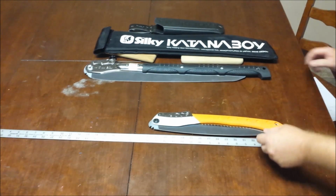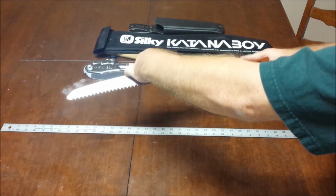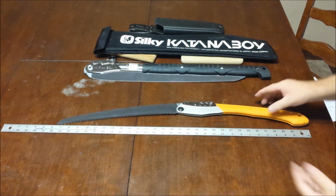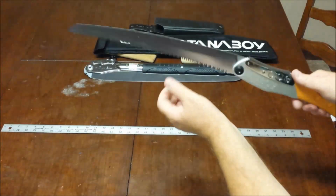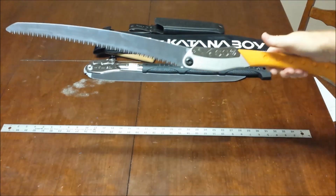Open length is 29 3/4 inches. Oops, I put it in the second position. We haven't talked about that yet. 29 3/4 inches long, total open length. And then let's go ahead and get into this. This is a little different than the Katanaboy. It has a second position on the lock.